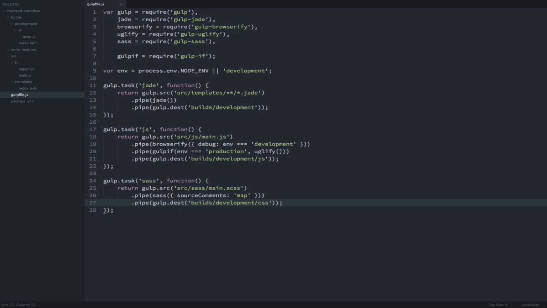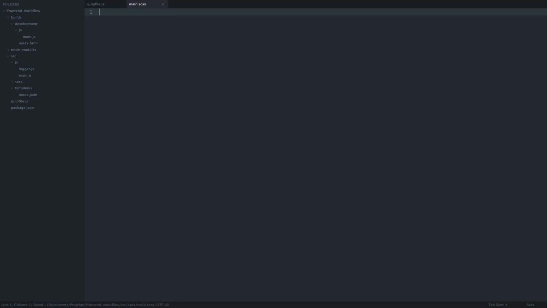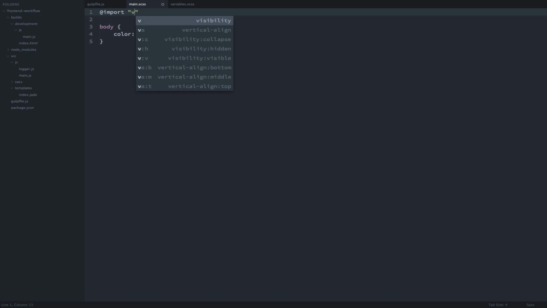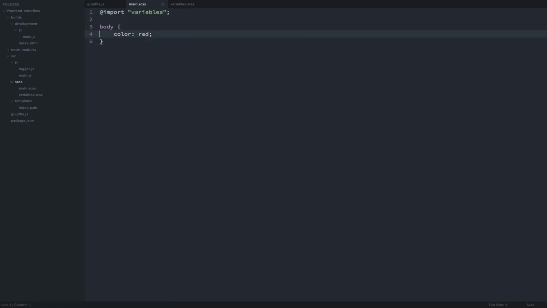First, I'll create our main entry point at source/sass/main.scss. For now, what we want to do is set the text color for the entire document to red. We will define the color red inside a file called variables.scss. This way we can just demonstrate that the SASS includes work. Now going back to our main.scss file, we'll pull in that file, and then we'll change the hard-coded red CSS to the variable red that we just created in the variables.scss file.